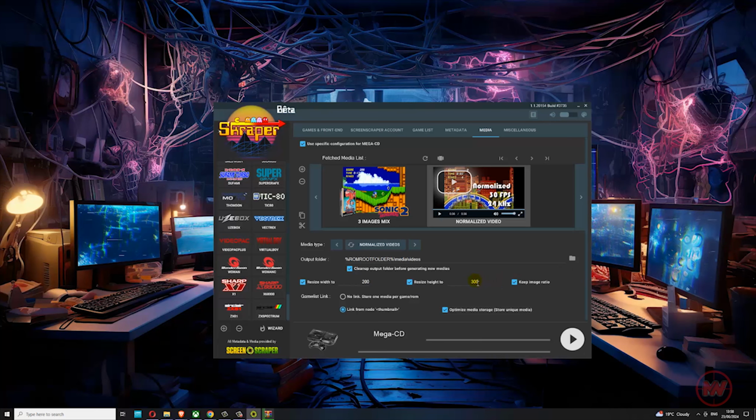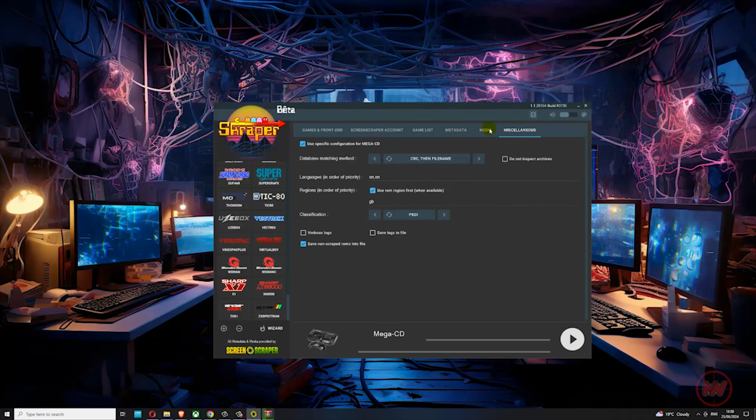anyway because the ACM has a problem with it: if you have too many ROMs with too many videos and artworks, it slows it down and it crashes a lot. So if you find that your ACM crashes a lot and you have too many ROMs with artwork and video previews, then you will need to either just disable it or just try to make the videos smaller in size.